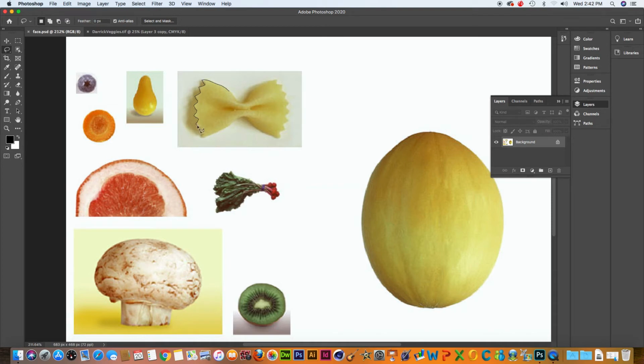The only downfall to doing the regular lasso with the holding Option, transforming it to the polygonal lasso, is if you have a phone call and you're halfway in between a big time selection, if you let go of Option, it's going to complete that selection as soon as you let go.